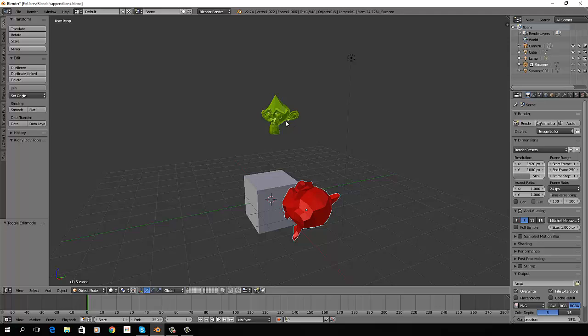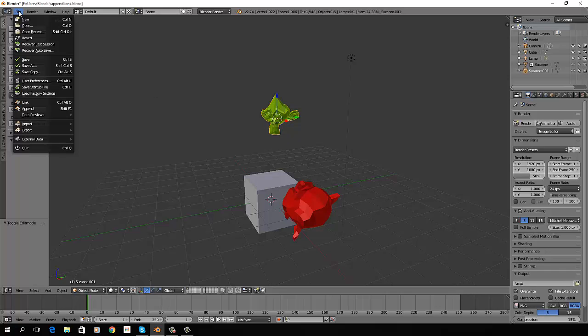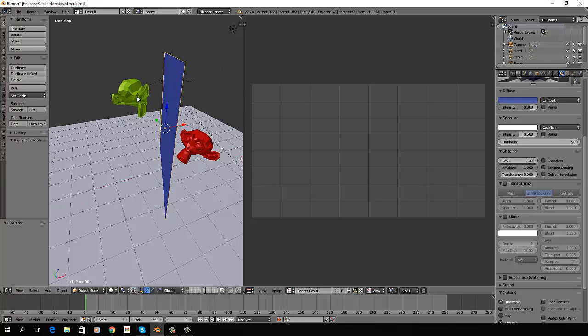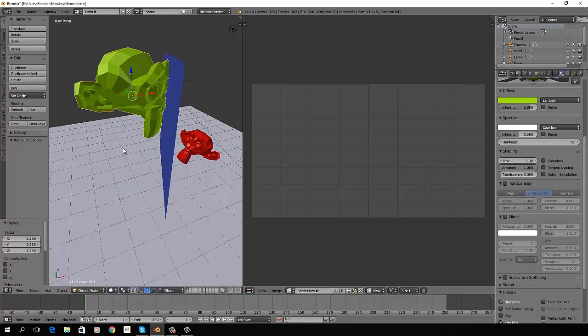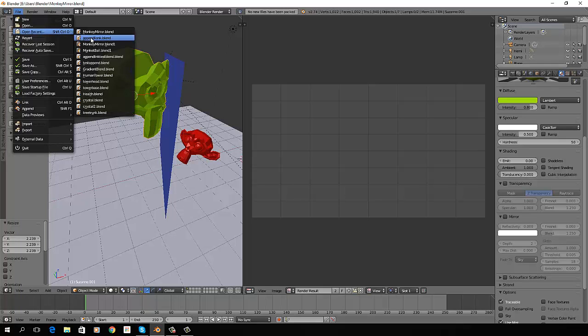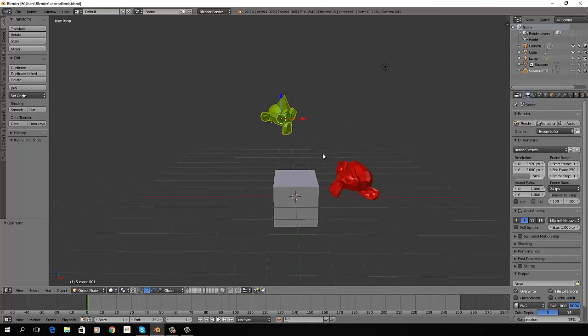Append allows us to edit the appended object in our scene without affecting the original source object. Let's go ahead and save our append link file again, and let's open our monkey mirror file. As we can see, the original file is intact. Now likewise, if we edit the source object, it will not update our appended object. So let's select our green Suzanne in this scene and scale her up some. Now we can save out this file and go back to our append link file through the Open Recent dialog. Suzanne is just as we left her in this scene.